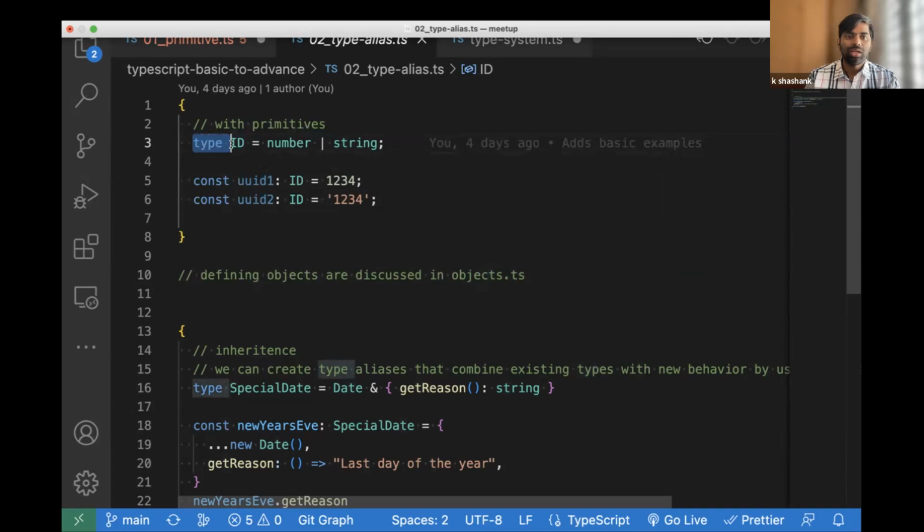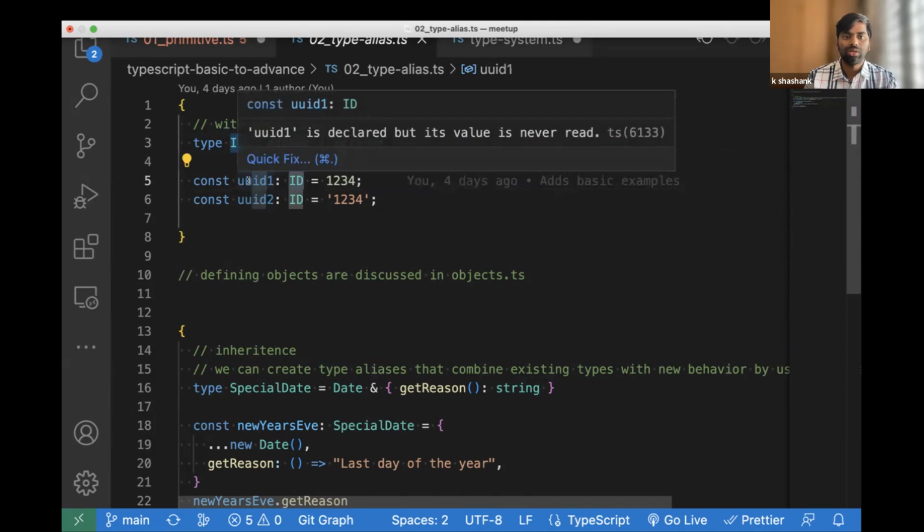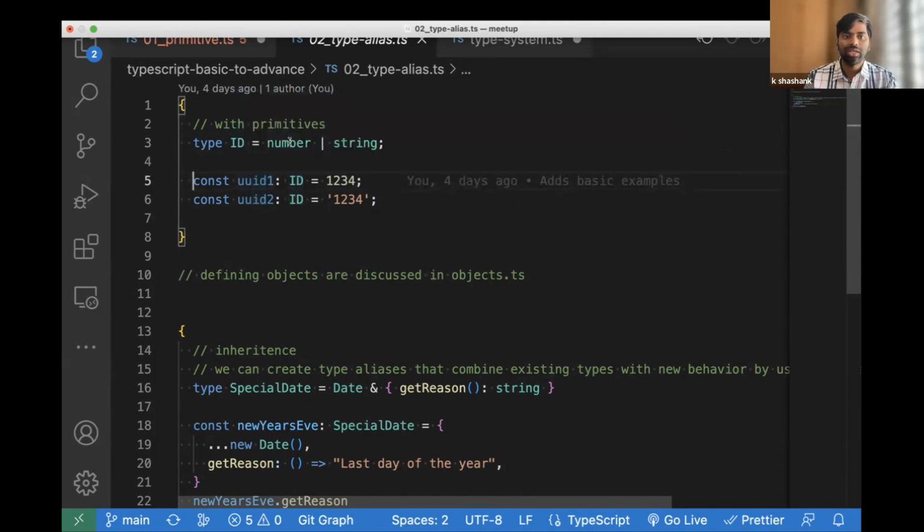So this is a type alias of ID, and it is a number or string. Now I can define any number of variables with the help of this type alias. It will be of type ID, and type ID is a number or string, so I can assign it a number or string. There are no complaints. So that's how types are useful.